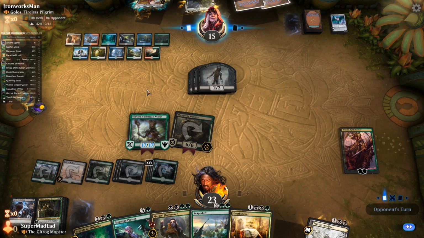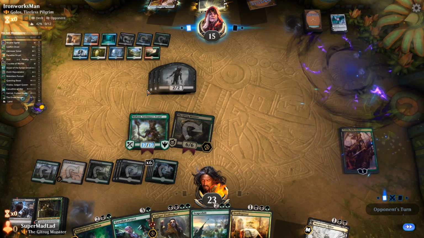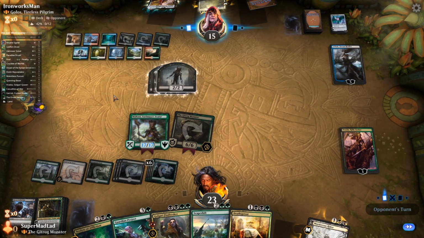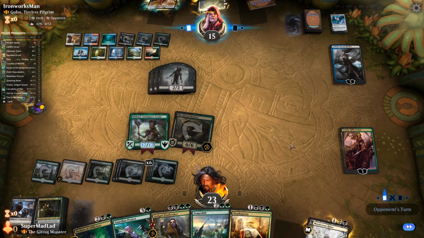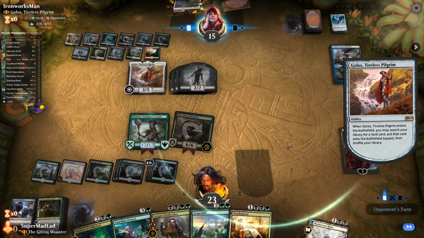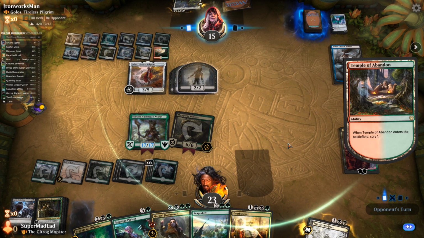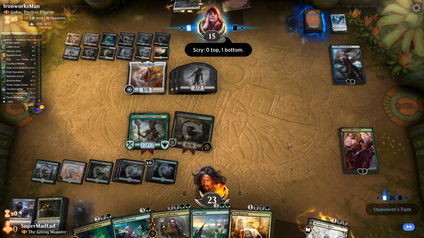So what can they do here? This looks maybe like a... Oh, it's an Ashiok. Okay. It's pretty good, but they've got a lot of work to do. To kill Vraska, they have to attack all into Multani. They're not making zombies anymore, and I've got my 17-17.